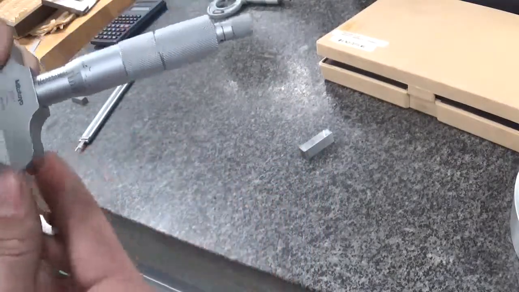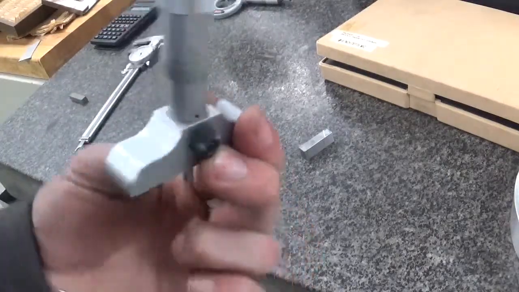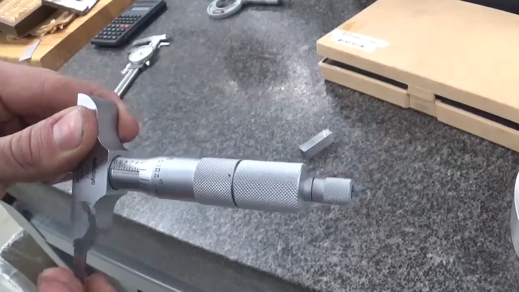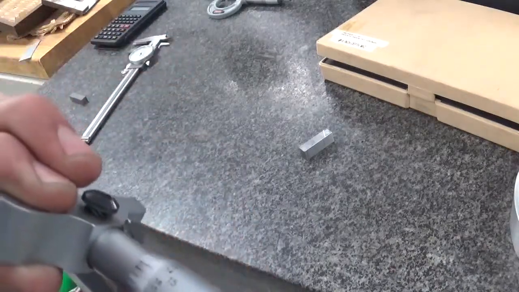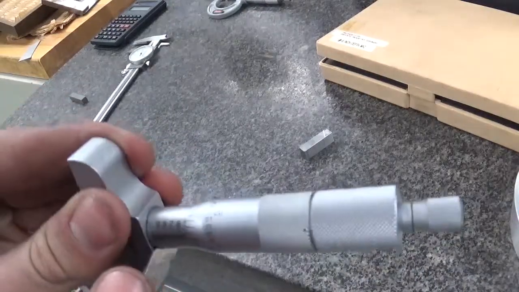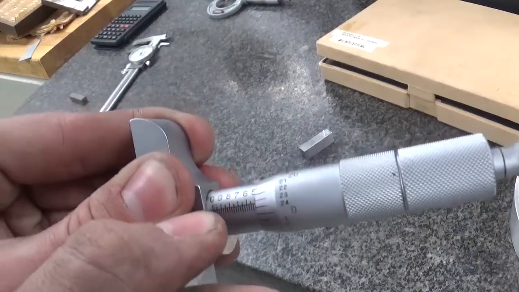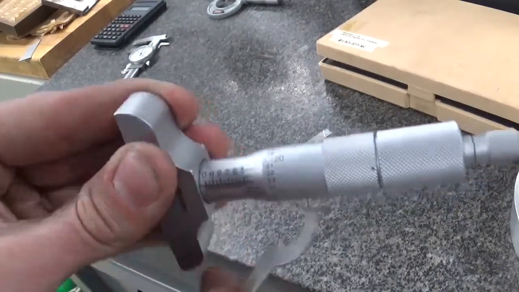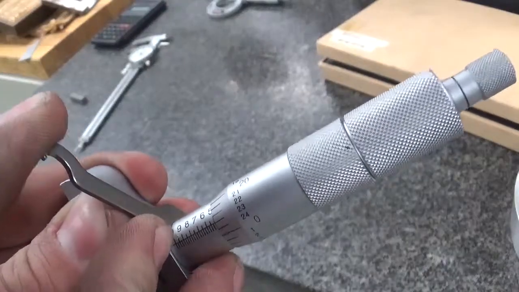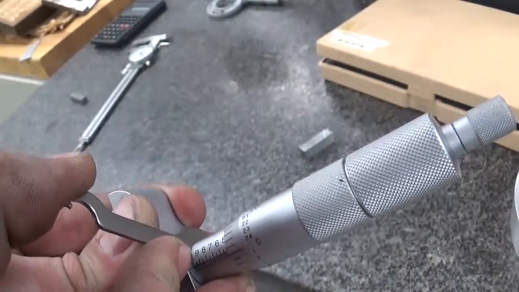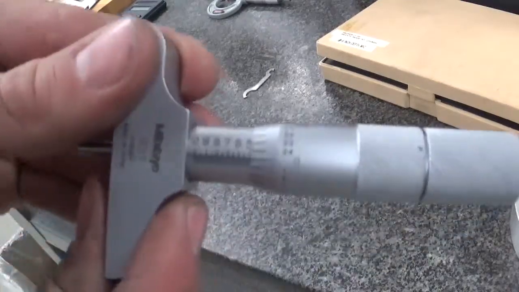I have this nice little wrench here that comes with the depth mic. What I'm going to do here is there is a hole right there. You take this part of the tool right here, you slide it into that hole, and then what I'm going to do is I'm going to crank on this—going the wrong way, going the wrong way—until I hit zero. See, right there, I now hit zero.